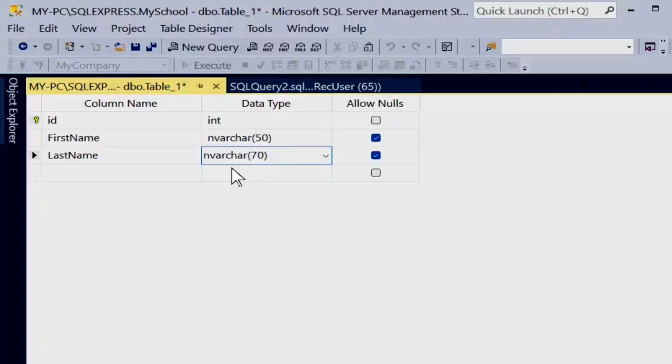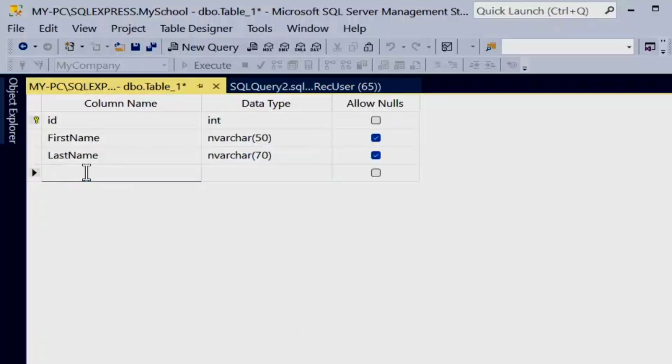I have used the nvarchar because I want to add Unicode characters. So the n means Unicode characters. And also I want to add variable characters. For instance, one name may have up to 10 letters, the next one up to 20 letters or 30 letters. So it is variable characters, and Unicode variable characters because of the n at the beginning. N means Unicode, and it can be null, so check this checkbox.